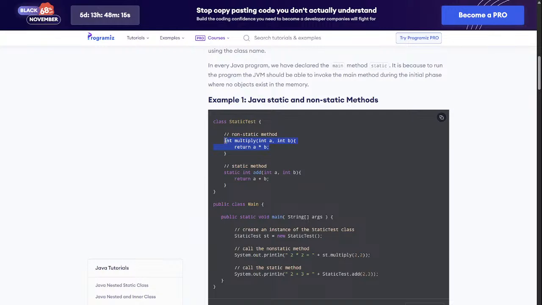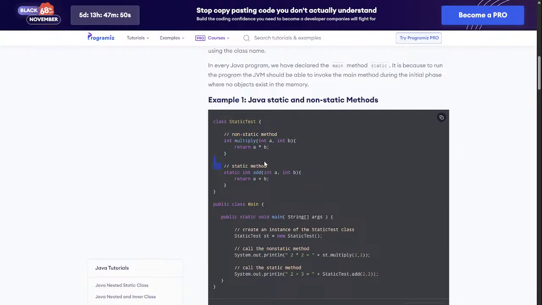What is this? This is not a constructor, this is a method. Why is it a method and not a constructor? Because the name of the class is not the same as the method's name. So yeah, it's a method.